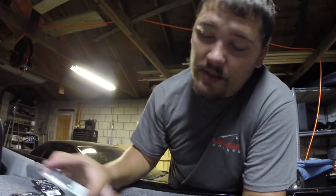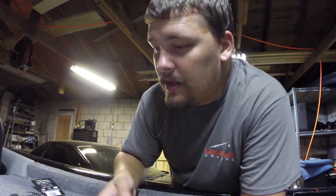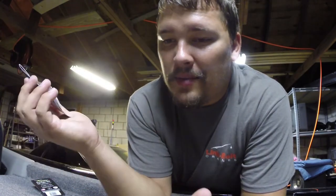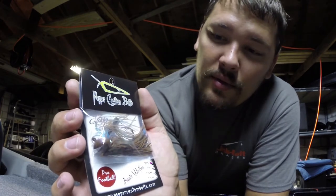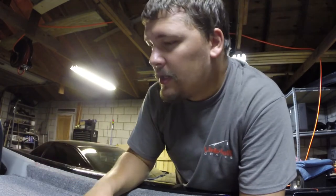Speaking of hooks, I did get some Mustad size 2 hooks to replace the 5XD, 6XD, and some other crankbaits that I've got. Also with the Pepper Custom Baits, I've never used them before, I'm giving them a shot as well. I'm kind of going all out on the new stuff. A couple of football head jigs — got one with brown and green with purple and green flake to it, and then one that's like a sky blue with some brown and green. Three quarter ounce and a half ounce. That's all I got, I think it's like 45 bucks.